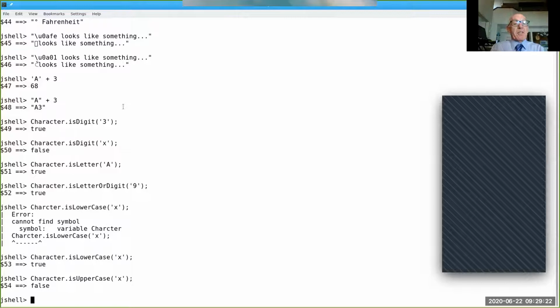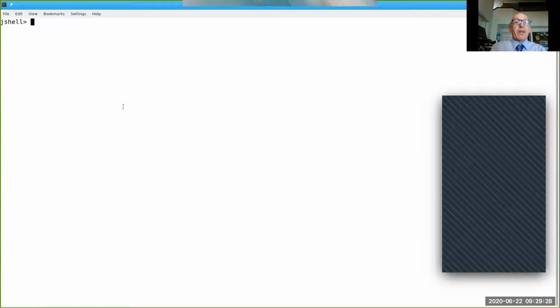The nice thing about methods like isDigit or isLetter is that they also work properly for Unicode. So I say dot isLetter. Hold on. That comes out true. Even though it's not in the range for capital or lowercase regular letters, Enye, it turns out, is a letter. So it will react to those properly.